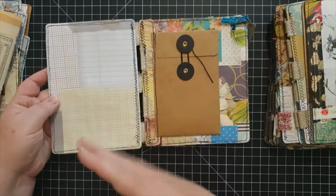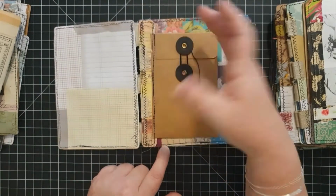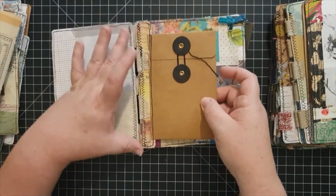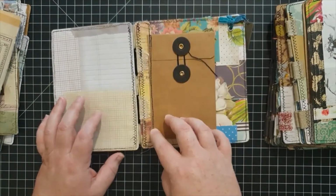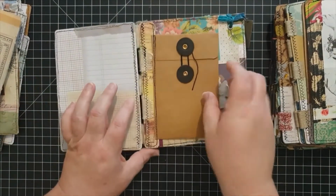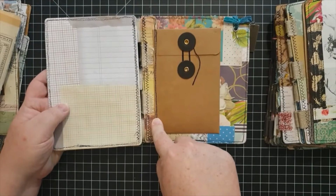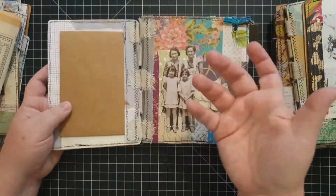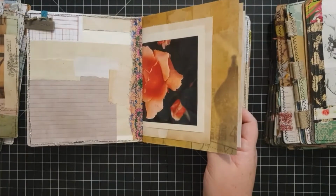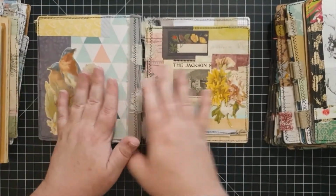So we'll just do a quick flip through of this again. Here you can see I've used an envelope. I'll talk more about how I did this, but actually I can show it to you now since it's right here. It's not tall enough, so the tabs weren't going to hit all of the envelope. So what I did was cut a little strip of this paper and sewed the envelope to that, and then I used this to bind it with. Here's the junk journal part. This is basically what I just showed you, just a little bit more decorated, and that is one of the pages of our little book.